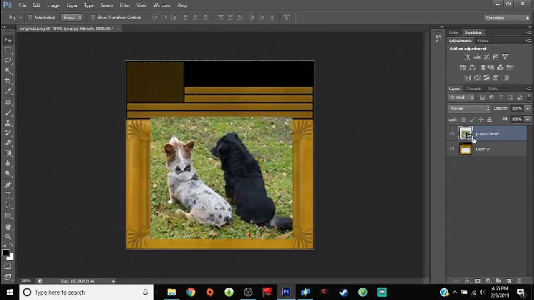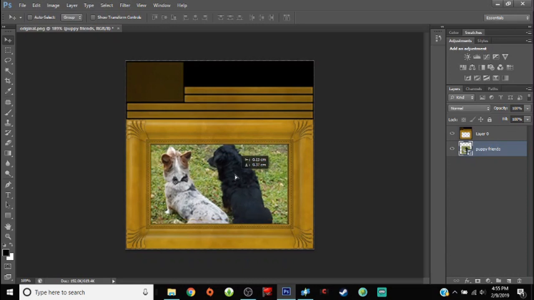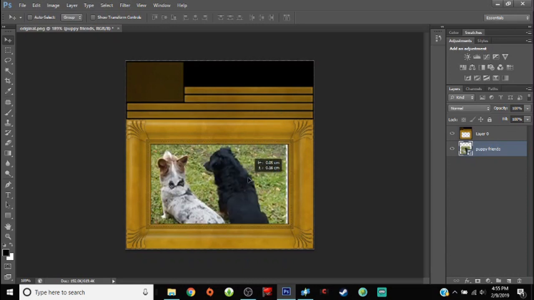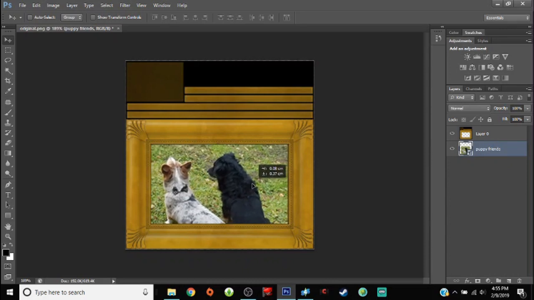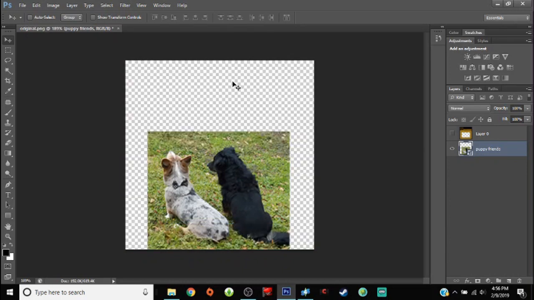Okay, so right now the photo is sitting on top of the frame, but if I drag it to the bottom layer, then it is now underneath the frame and I don't have to worry about trimming this photo of the dogs at all. It's lined up now actually kind of perfectly. Now, if you want, you can stop at this point, save this file, and move into the next stage of making your own recolors. But I'm going to take it one step further because I want this photo to feel more like it is a part of the sim world.